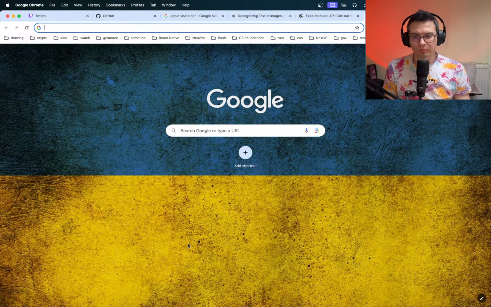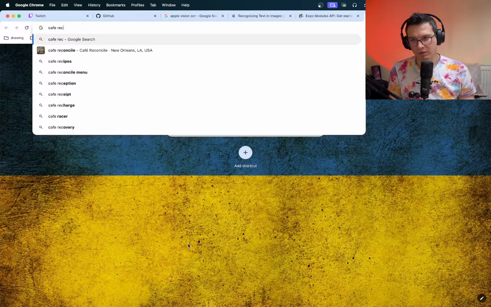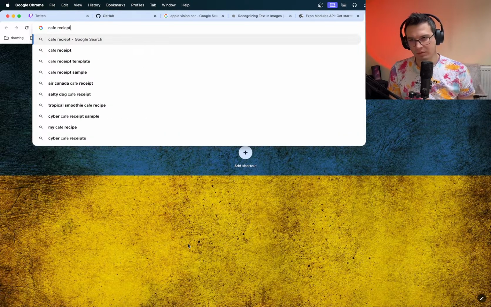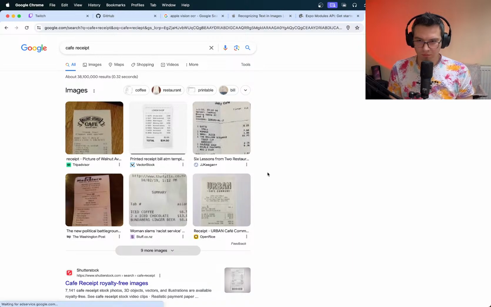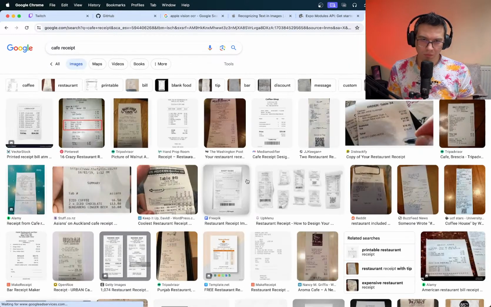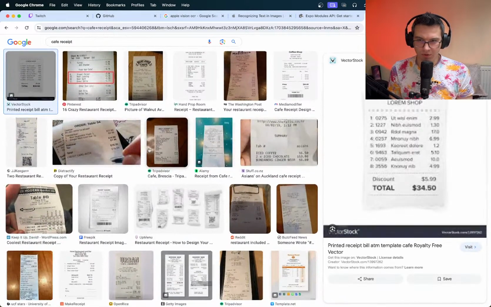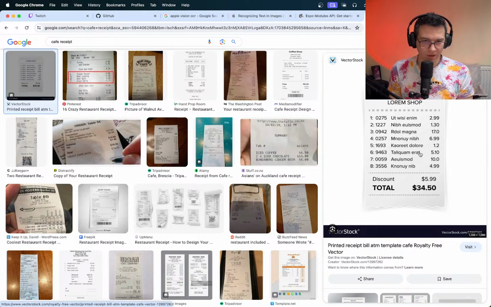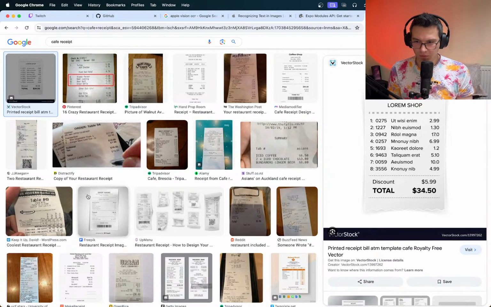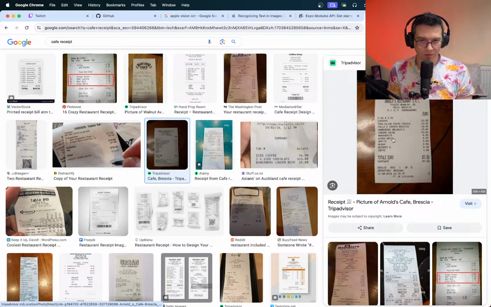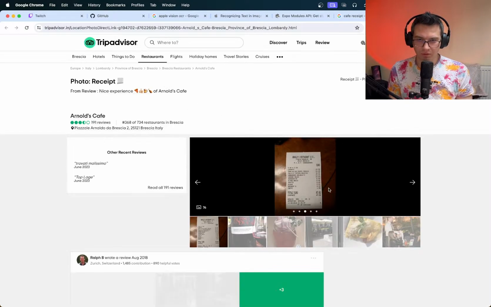Maybe let's pick some image with text. Cafe. I don't know, I want something relatively small with numbers. But maybe a more real one. I don't know.